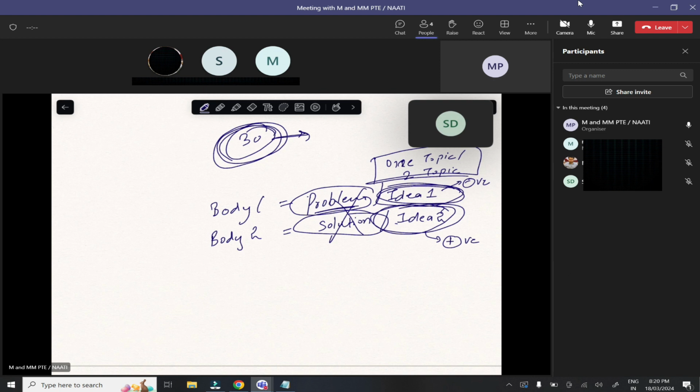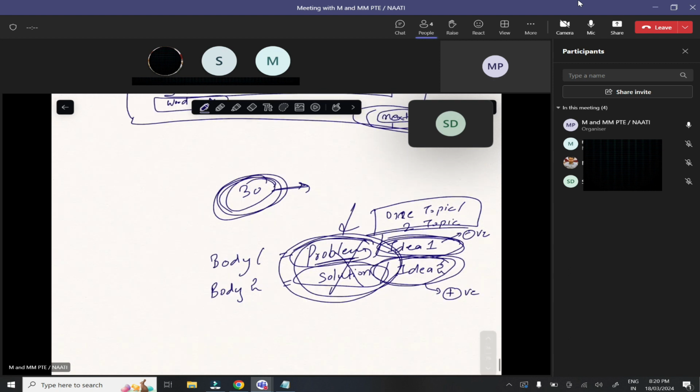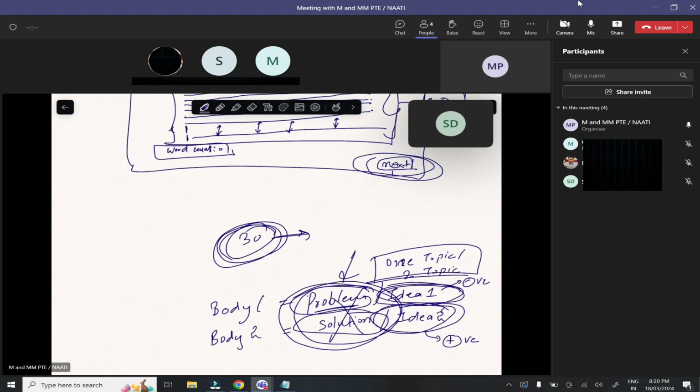Okay. Now, because this essay is a problem and solution essay, let's talk about what problem and what solution. Now, like I said at the very beginning, the ideas that you're going to generate have to be simple. You do not have to think of any complex ideas from your side, because the template itself is taking care of the vocabulary words, the complex words. So once you memorize the template and you type it down word by word, your vocabulary score is always going to be full. You never lose any mark in vocabulary because of the template itself. So the ideas that you are going to think of from your side have to be simple enough.